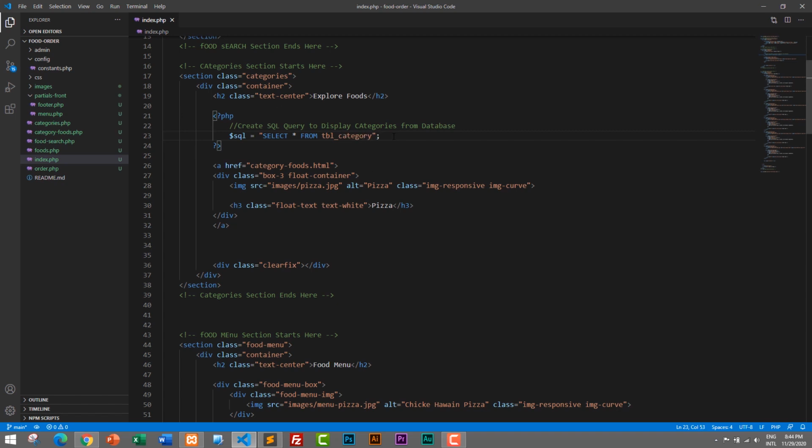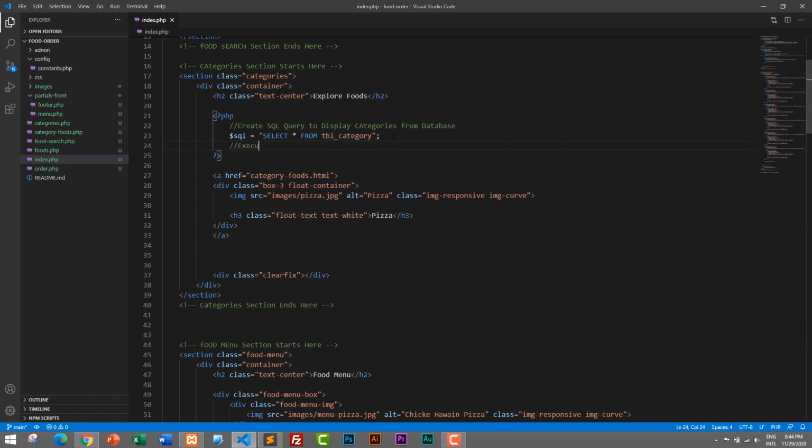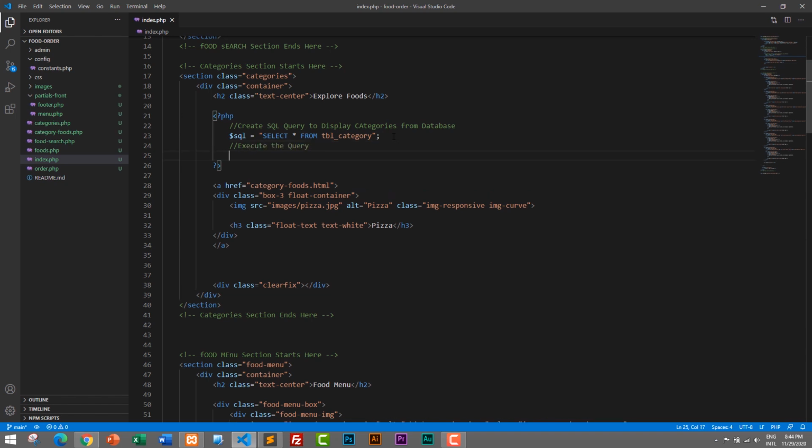Now we need to execute the query. So here we will create $res is equal to mysqli_query, and here we will pass $conn, and then we need to pass $sql. Our connection is already inside constants.php, and our menu.php includes constants.php, so our connection is already in this page.